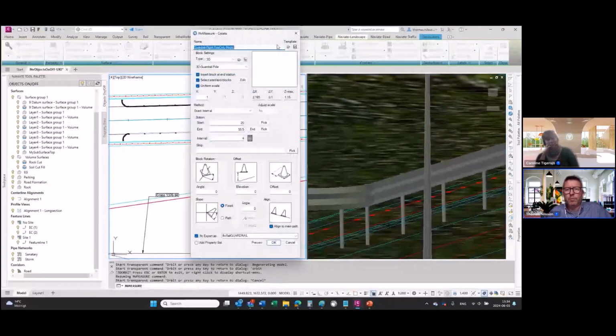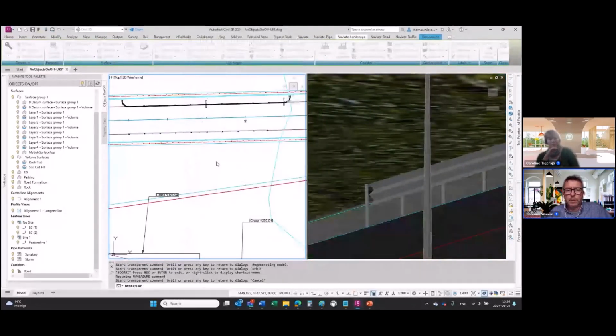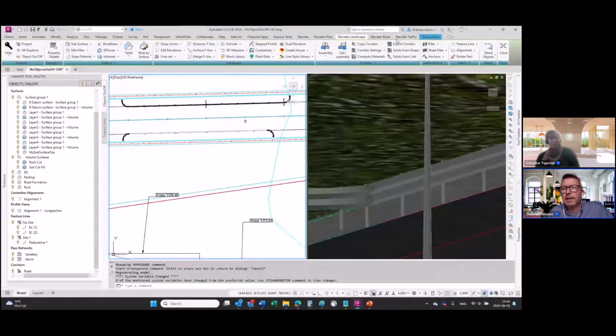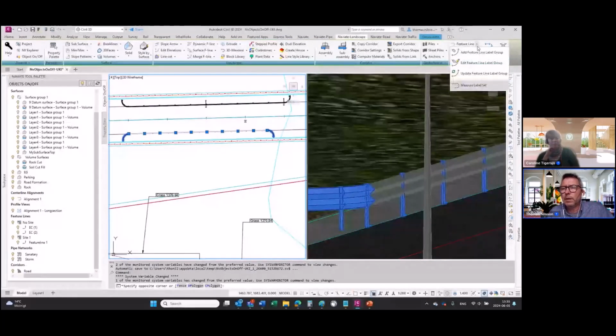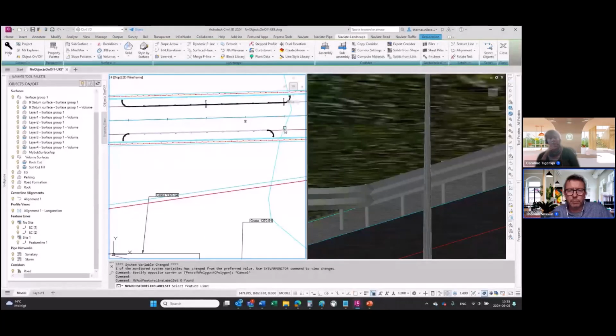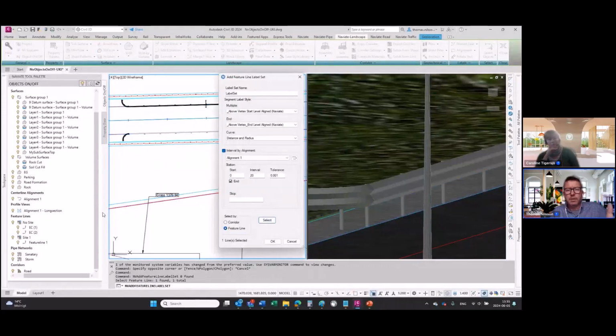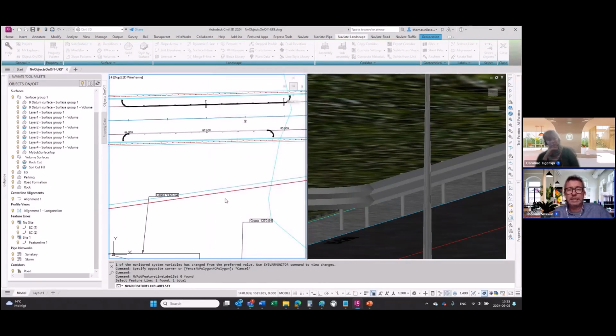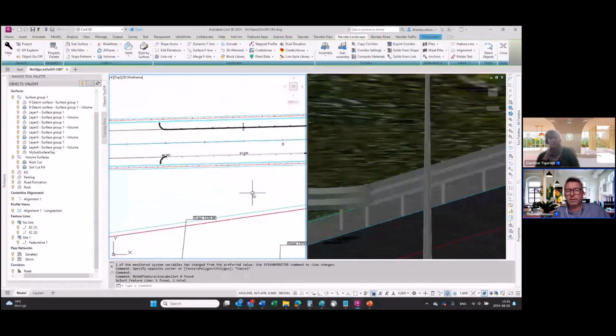Finally, I hope you know the labeling tools we've previously had. We had the feature line, add feature line group. I'm going to do this to one of the feature lines. I hope you've seen this one previously. I'm going to pick this feature line there. This one inserts the feature line labels at certain intervals. However, that interval needs to be calculated in the corridor to have that value or that station.